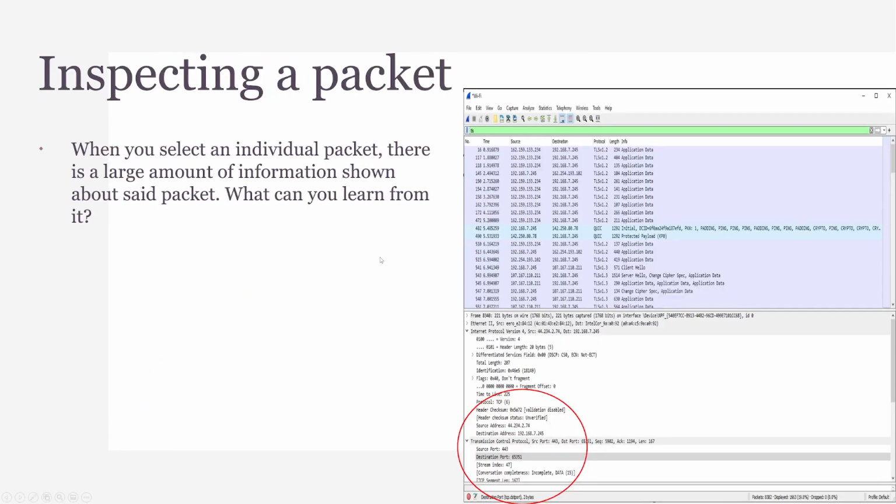Now, as I was saying, you can click on any one of those packets and see what's inside of it. Any packet is going to have a source address, which shows where it's from. In this case, this is from something that wasn't my computer, and it was being sent to my computer. You can even look farther down here, and you can see the source port, which is 443, also known as the HTTP port, where most of the things of the internet are sent through. And the destination port is just some random port my computer is using at the time to receive that information.